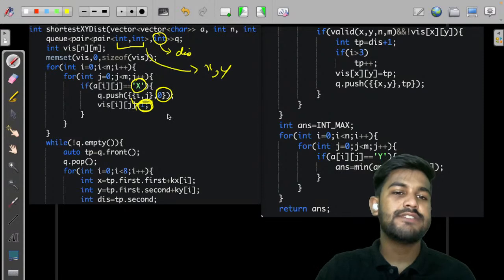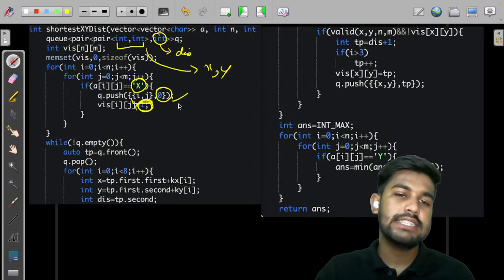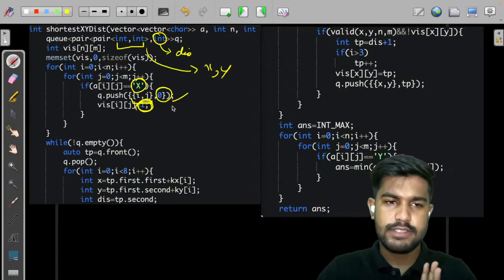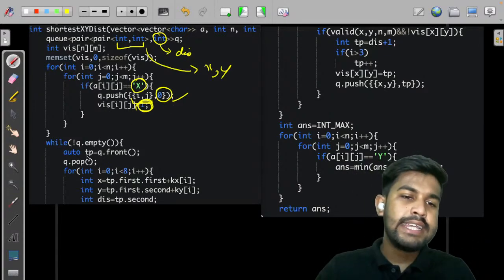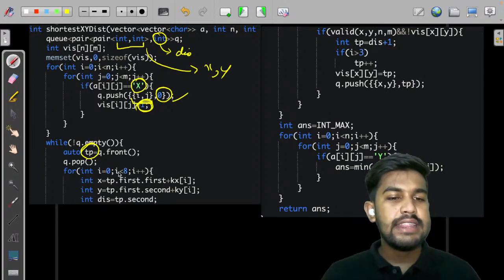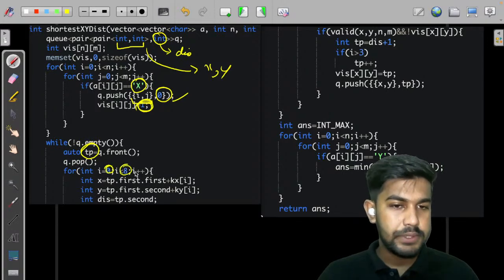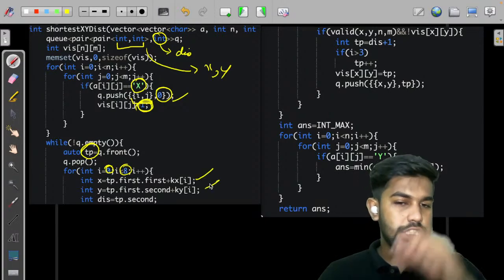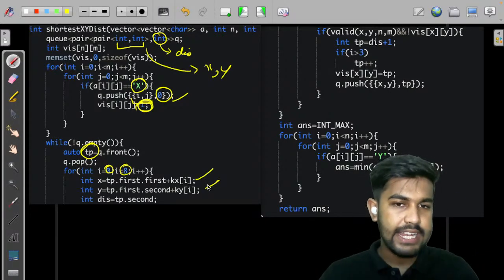Then we are using the normal multi-source BFS algorithm. We are taking out the front element and then we are moving from 0 to 8. We are adding the consecutive values I told you, to move in all the 8 directions.